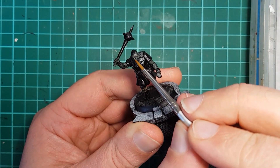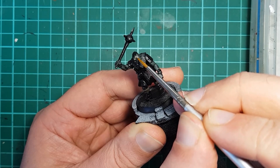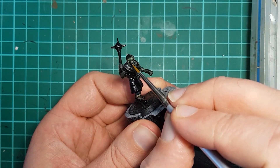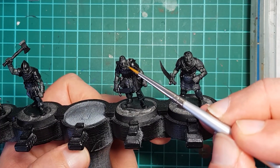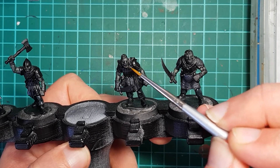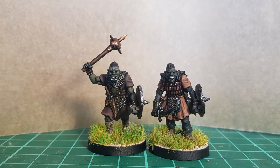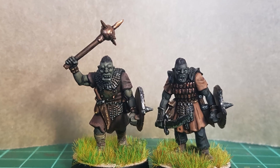Hopefully by this time the speed paint has dried and we can work on the skin further. Using our Light Grey Green we can attack the skin in a couple of ways. We can do a heavy highlight, reapplying the base color and just leaving the shading in the recesses, like you would after a typical wash. Or, because the speed paint has left us with a nice dark midtone and shade, we can apply the Light Grey Green as a subtle highlight to the higher points of the model, like the top of the ears, cheeks and nose. This will give us a much darker skin tone than the previous option. I like to do both to add some variation among the unit.